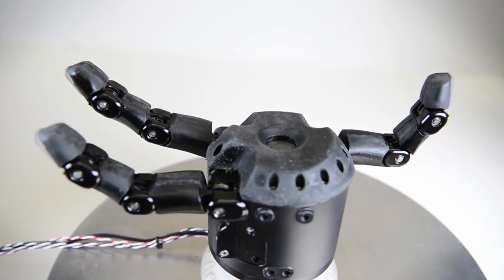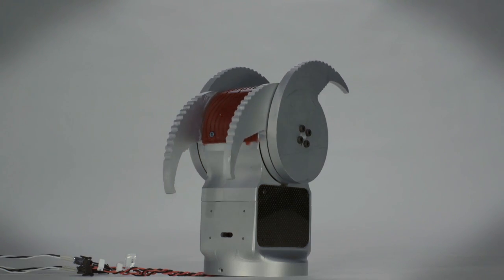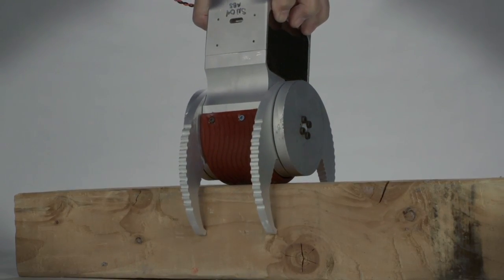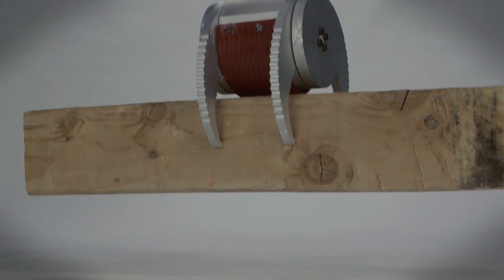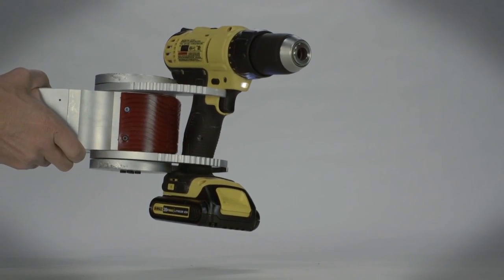What kinds of hands or end effectors can you put at the end of these limbs? We went through a couple sets of hands, and this is where we've ended up today. It's not for dexterous manipulation of things, but it can do most things you need, which is to grab onto objects, be able to pull them with a lot of force, and also manipulate certain things, and in particular, human tools.